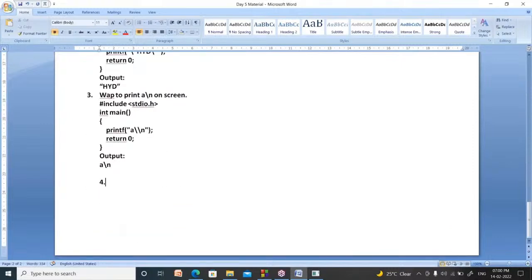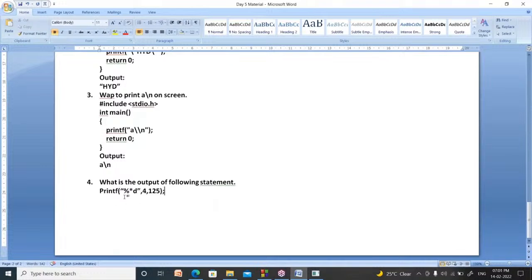Right. In this way, you have to use some escape sequences here. Now, in an interview, a program was asked like this: what is the output of the following statement? The statement is like this: printf percentage star d, comma 4, comma 125.